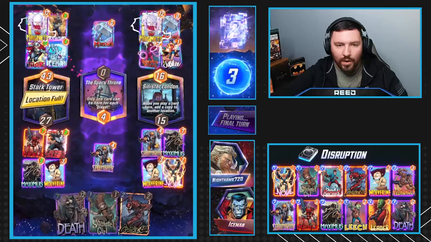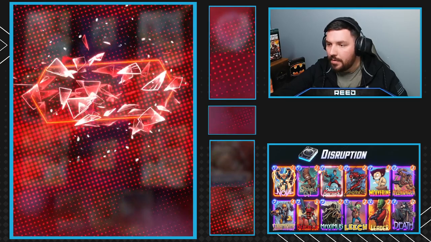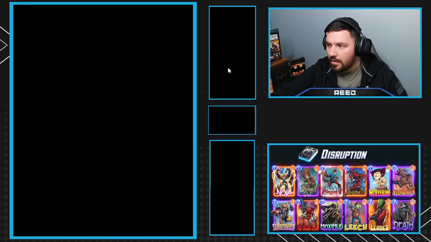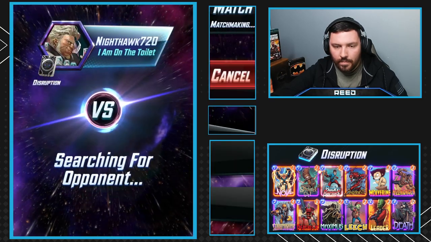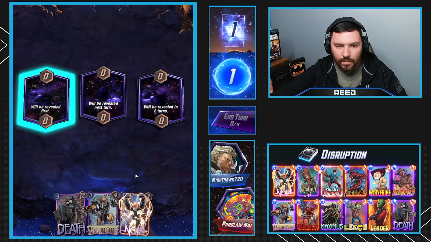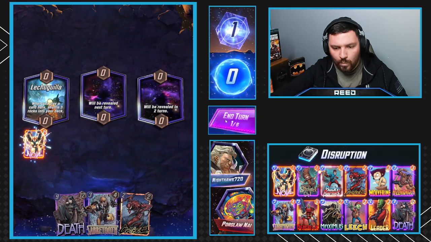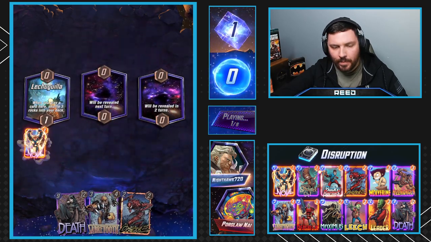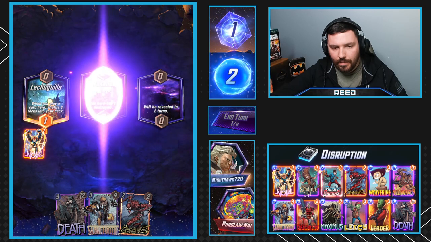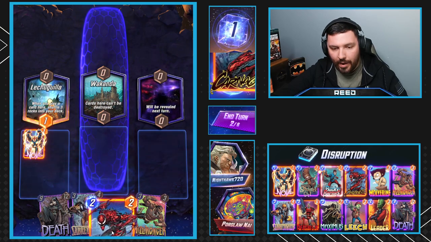He won by one. Well, even if he was at 15, he would have won, but that was good. Just lost two cubes, not too bad. I'm okay with that, actually. Pordlaw Nye. That is problematic.